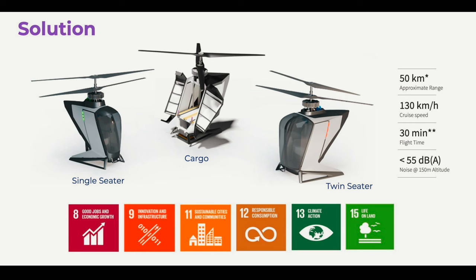The plan is to offer a single and two-person layout for the passenger model, but seeing how maximum payload is rated at 463 pounds — meaning 265 pounds for one passenger and luggage — using the same airframe for both without adjustments doesn't seem possible. The math doesn't match, to put it bluntly. With a range of 30 minutes of flight, or about 50 kilometers on a single charge, the eCopter will fly at speeds of 130 kilometers per hour at altitudes between 150 and 300 meters. Emissions will be 0 grams of CO2 per kilometer traveled, with noise emissions under 55 decibels — a truly sustainable means of transport.